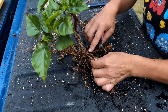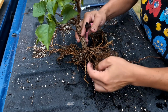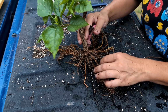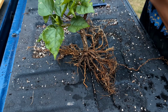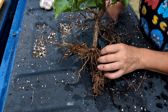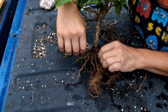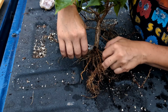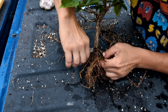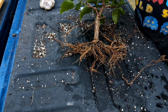So I actually like this thicker root better than this thinner one underneath, even though both of them are like really nice radial perfect roots. I don't want two that close together. I'm sure it's more natural, but I'm going to take this bottom one off. Just like that. Whole root.